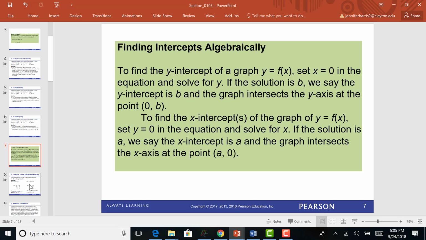Okay, well, let's find out what the x and y intercepts are. Wherever the graph touches the x and the y axis. Wherever it touches it, intercepts it, that's where we want to find those points. Well, the easiest way to do it is just type it in the calculator to see where it touches it, right? Exactly. That's the easiest way to do it. But they're saying we want to find it algebraically. For testing purposes, I'm going to ask you to do it manually. So I need to show you how to do it, right? Okay, of course. We need to know how to do it.